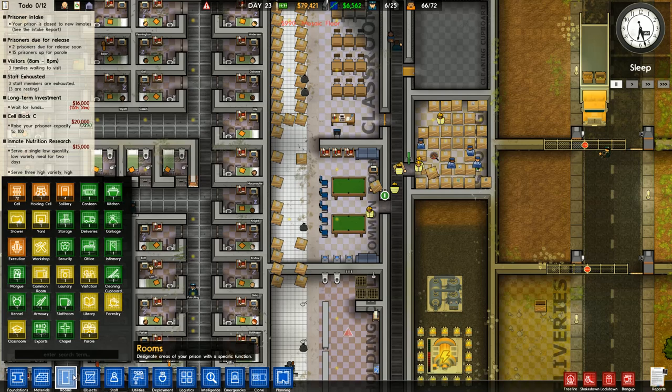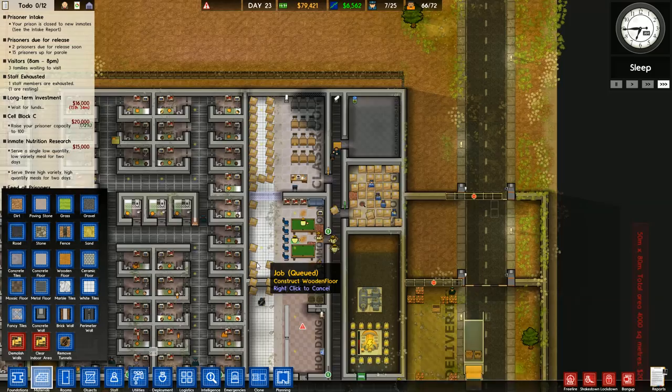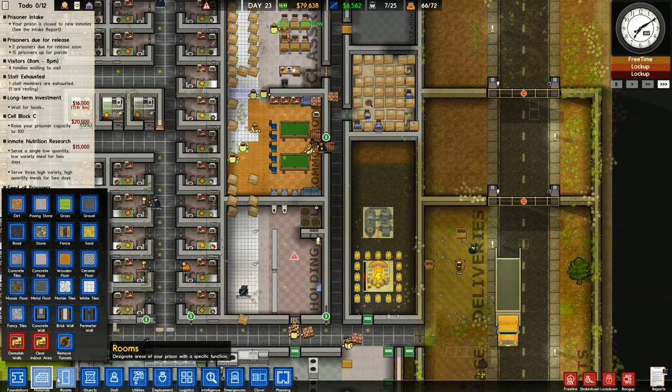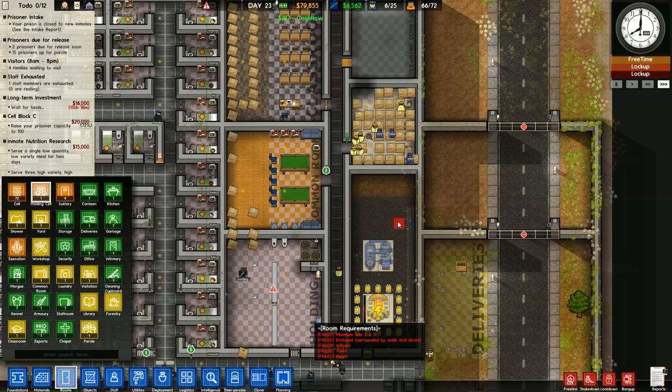Wait, did I put the concrete? Well, yes, I put the concrete wall down. Okay, let's build them first, or I'm too confused. That looks good. I hope they just remove that. Yeah, they build over it. Wonderful. So we can make those rooms bigger. Where is holding cell? Here. It's a big holding cell now. Common room.